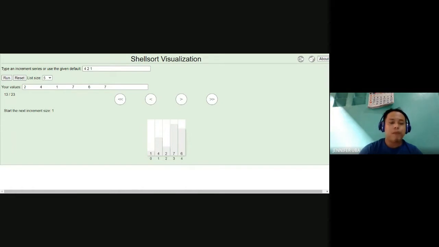kanang increment by 2. So dinhi na pod sa by 2 na pod ni kay nakuha naman niya ang by 4. Sa ganina nga increment nakuha na niya ang by 4. So na-default na okay na si ganina katong kini na-default na. So kining it means nga na-default na siya by 4. So mag-proceed na pod siya sa by 2. So mag-compare na pod siya si 1 ug 4. Compare na po niya si 1 ug 4 kung isa ang mas gamay.